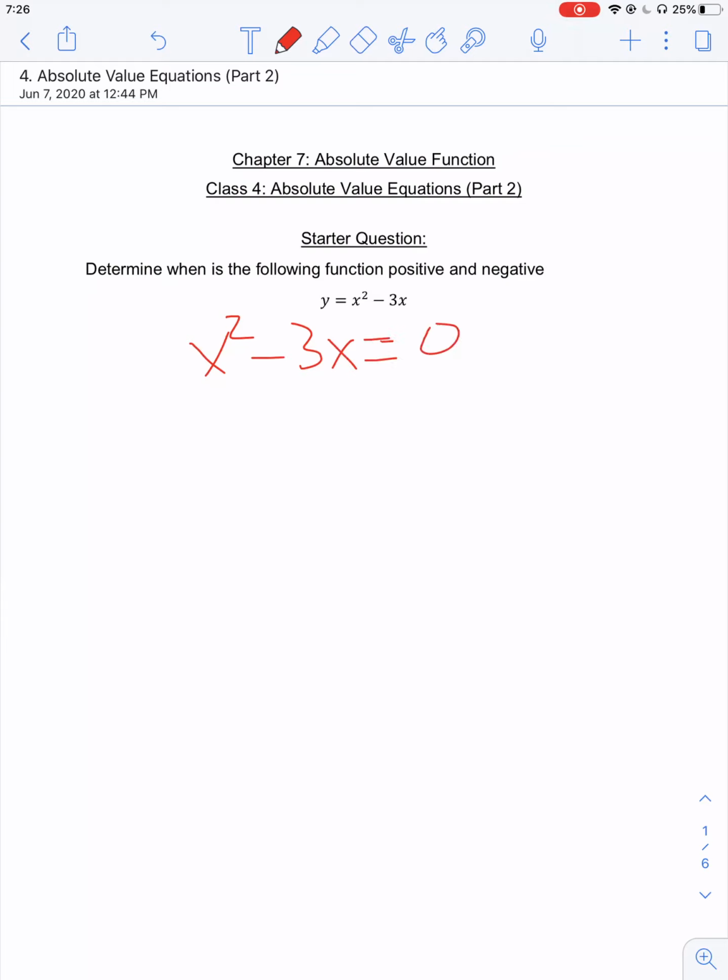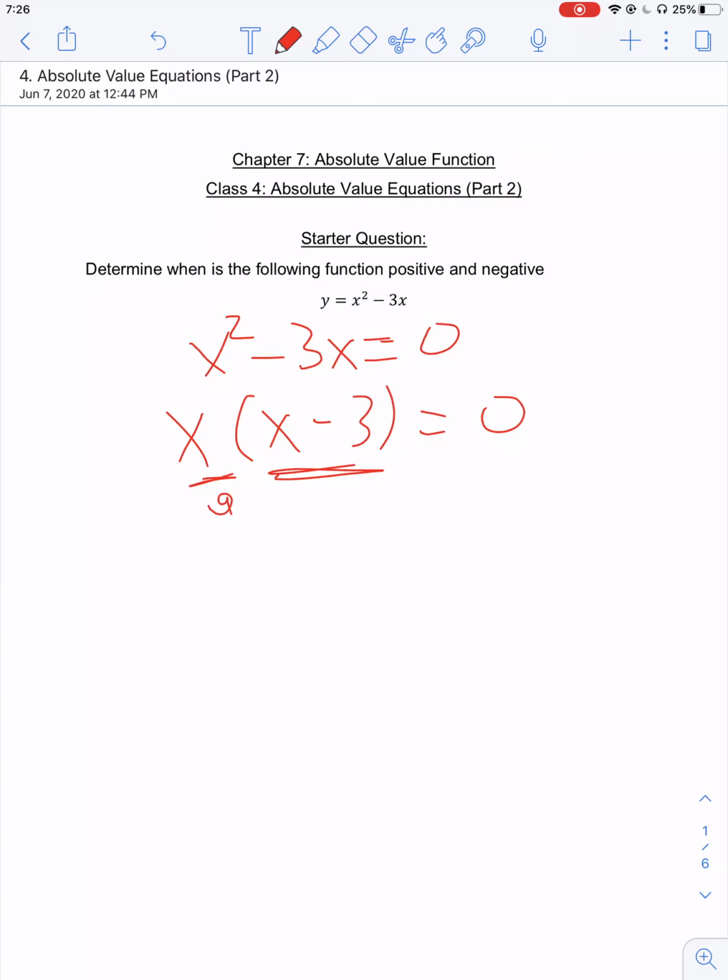Again, when you have a question like this, try factoring. Because I don't have 3 terms, I only have 2, I don't have to use the fancy product sum method. I can just do simple factoring. So in this case, if I factor x, then I'm going to have x minus 3. And now you have a product equal to 0. The only way that a product is equal to 0 is if one of the terms is 0, right?